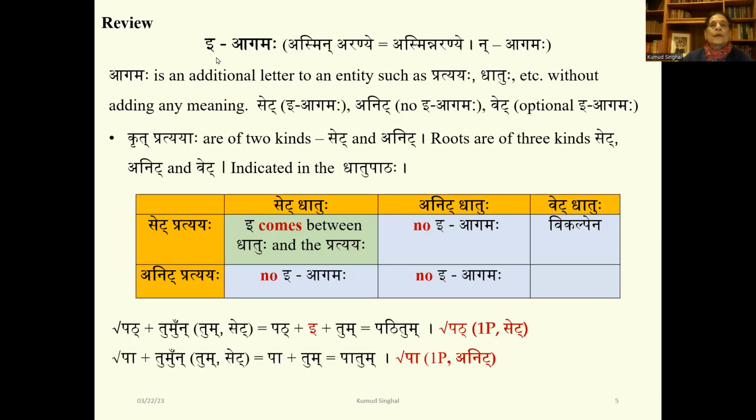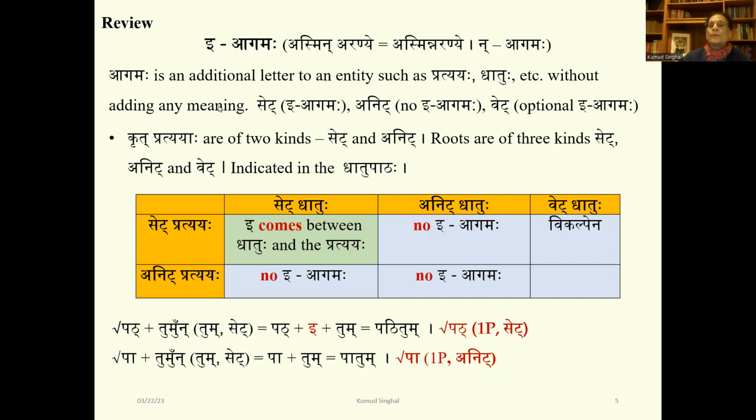The other topic which comes in the pratyayas is the agama. Agama means the arrival of a vowel or a consonant. For example, if you remember this sandhi, asmin aranye, after sandhi there was an extra na, asmin naranye. So here there was a na agama. So this agama is quite common in Sanskrit. And here in the krit pratyayas, agama plays a big role. So agama is an additional letter to an entity such as pratyaya, dhatuhu, etc.